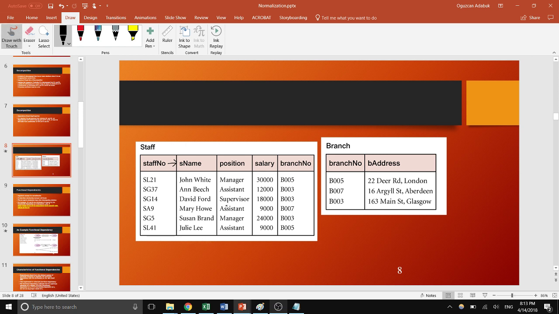On the other hand, let's see position and staff number. For each staff number, there's only one position value. Now some of you may say, oh, but there are two managers. But again, go back to the definition.